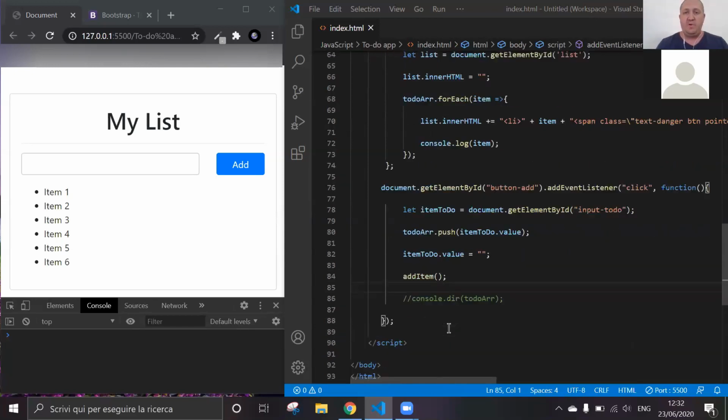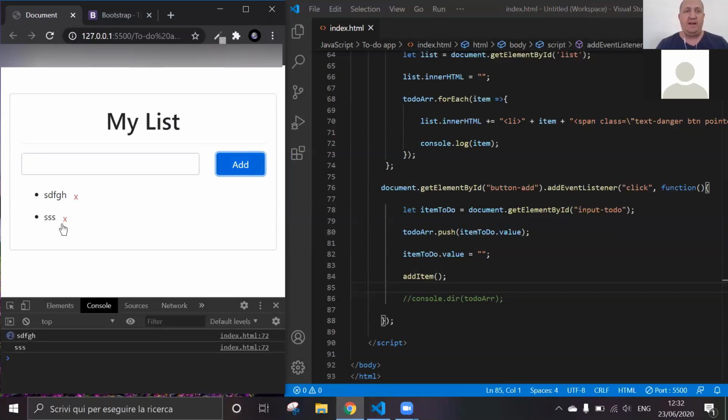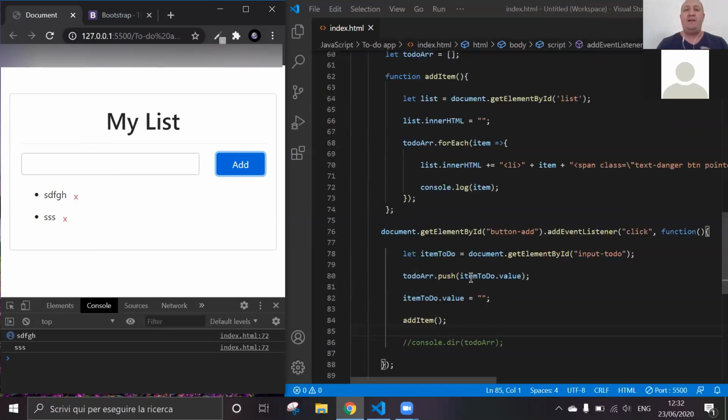Okay, so let's see. Does that work now? Does everything still work, or did we break anything? Yeah, that still works. Okay, perfect. So basically, we've done everything that we have to do after we click the add button, right? There's nothing that we need to do beyond this. That add button and the action it takes has reached its full cycle, right? Yeah, there's nothing else that we need to do with that add button.